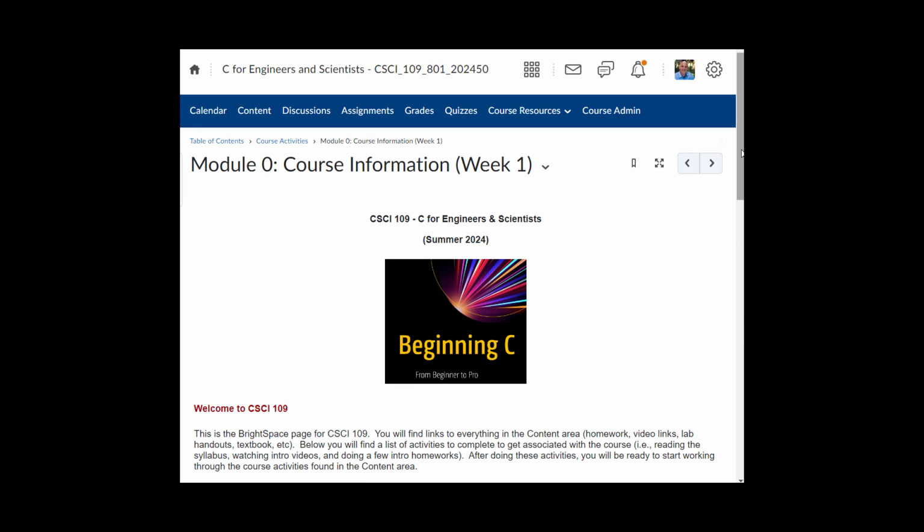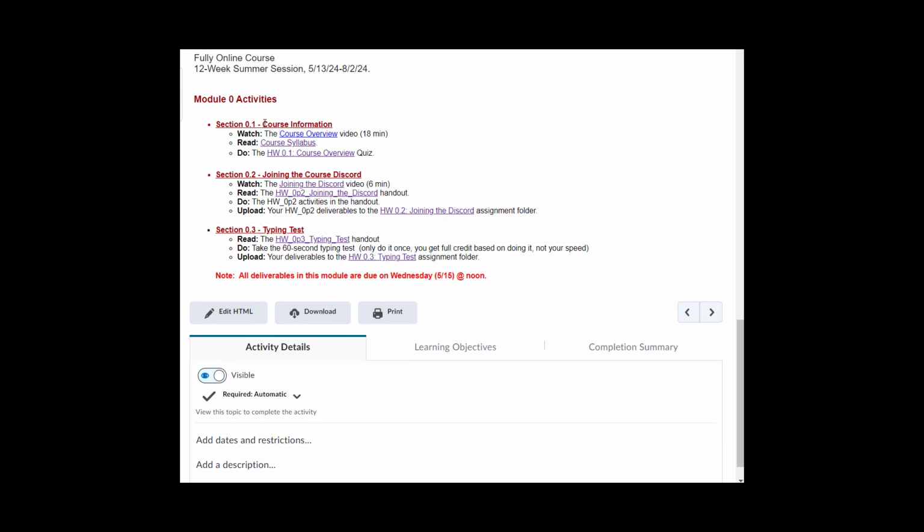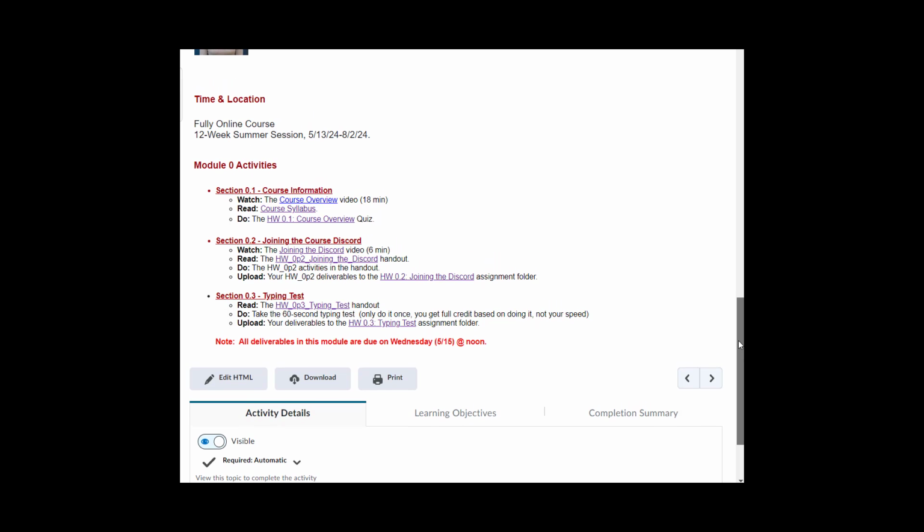When you look at this, there are activities that you're going to do. You're going to watch videos. You might have optional reading, and then you'll do multiple choice quizzes, and then you'll do programming assignments that you upload. But everything is linked in here. These are links to sometimes files, sometimes YouTube videos, sometimes other tools in Brightspace. But what's neat in my mind is that you only have to know to go to content.